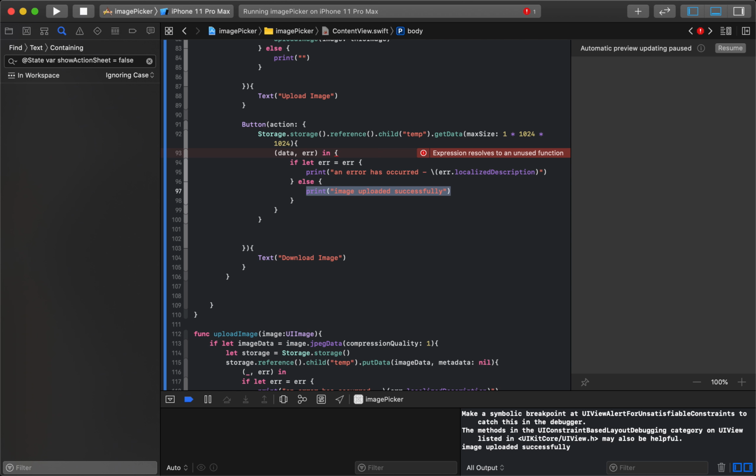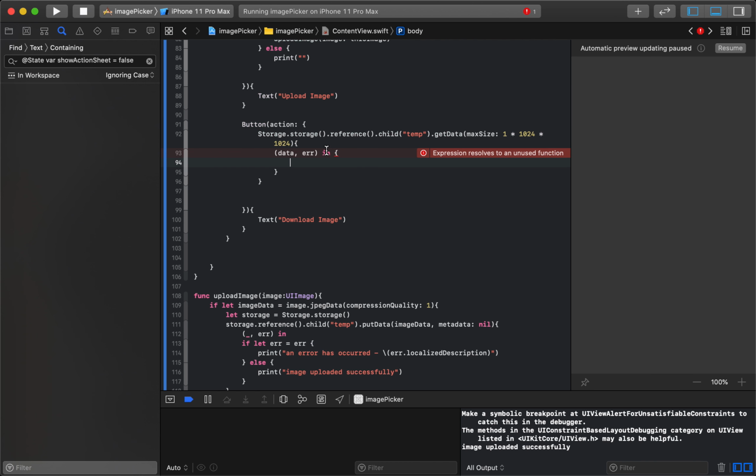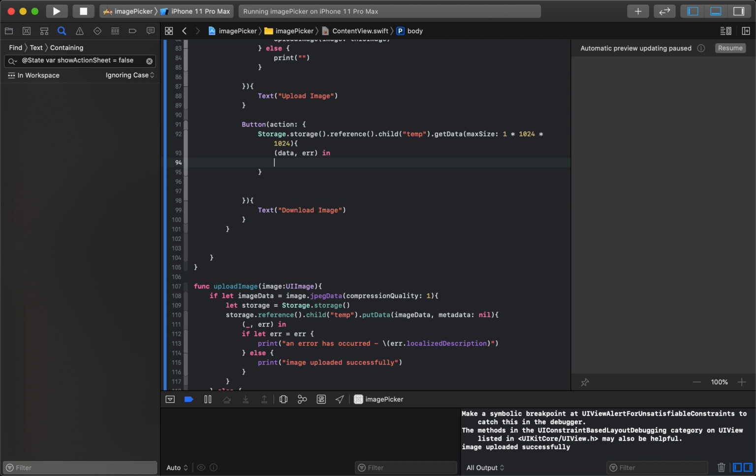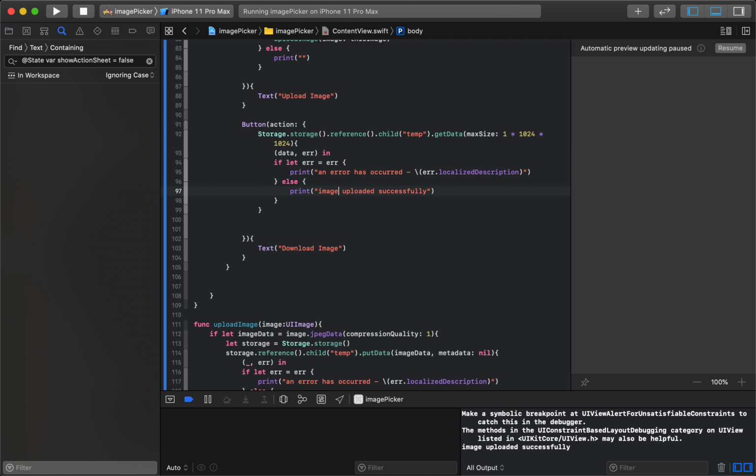Otherwise, that was silly. That right there is handling the error, but if we don't have an error, then we're going to make download image equal to UI image with data of data. Okay, so I'll say there's data, so that way I can have some sort of distinguishing factor there.